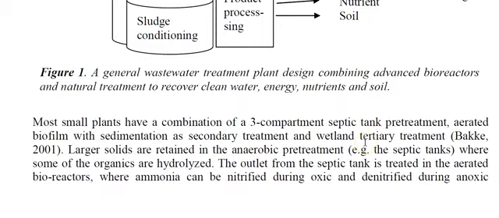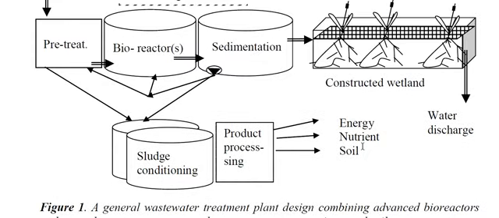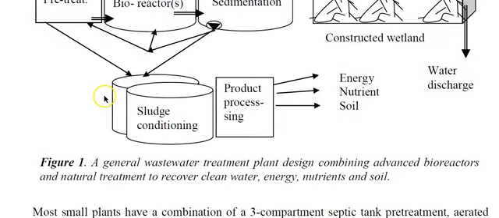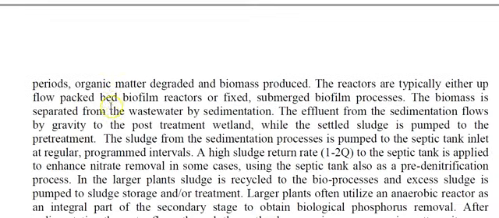In the case that I'm using here as an example, the pre-treatment is a traditional septic tank. The bioreactor is a moving bed biofilm reactor with sedimentation. And I'll come back to how we construct the wetland. And we're not, in this case, going into sludge treatment. It's just removed and taken to some centralized treatment.